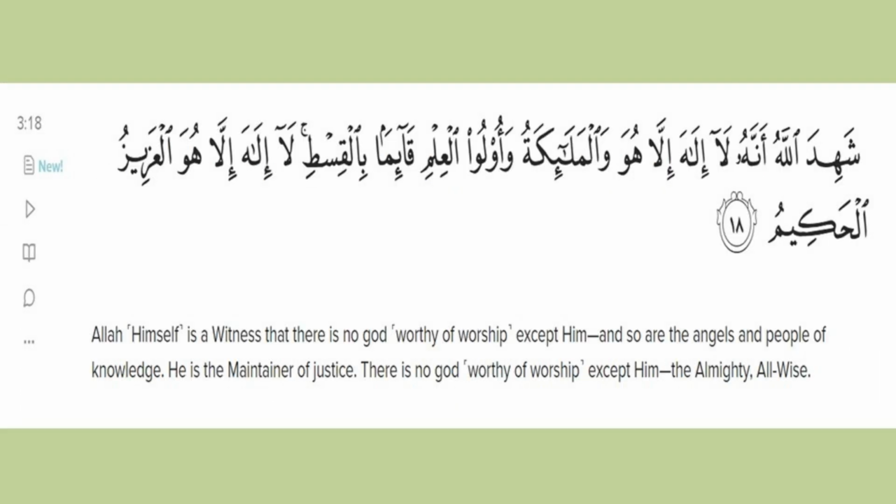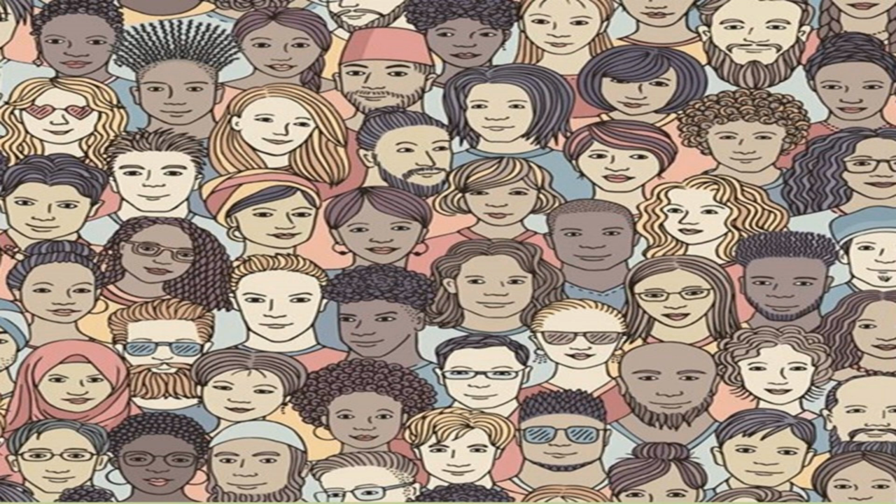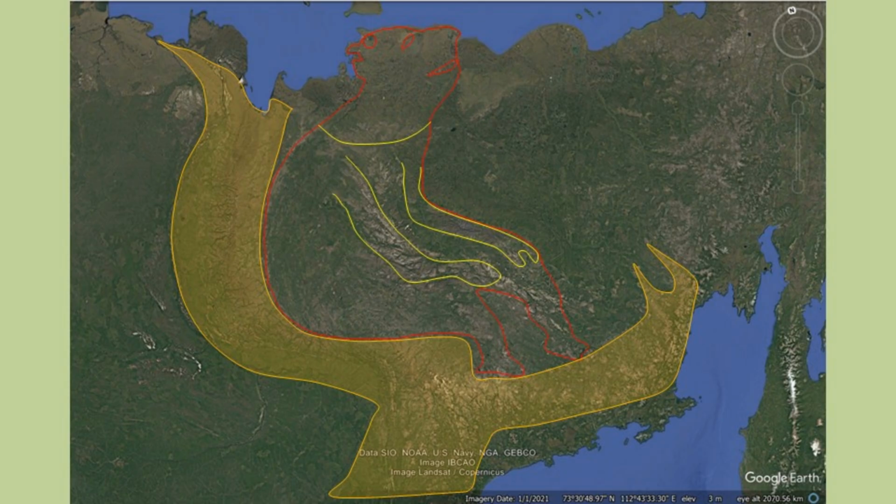Moreover, in chapter 3, verse 18, while affirming that there is no God worthy of worship except Him, by bearing witness of Himself, as there is nobody superior to Him, Allah is saying that the people of knowledge will also bear witness that there is no God worthy of worship except Allah. As I have already mentioned in my previous presentations, the present generation is the people of knowledge. Therefore, I once again request everyone to worship only Allah and do good deeds to attain Jannah.